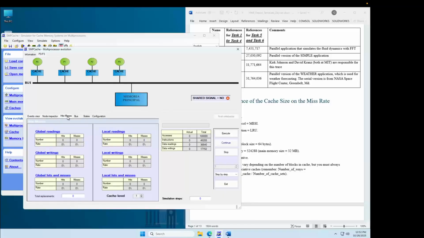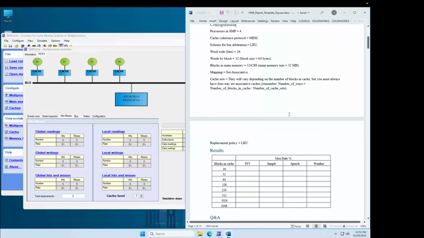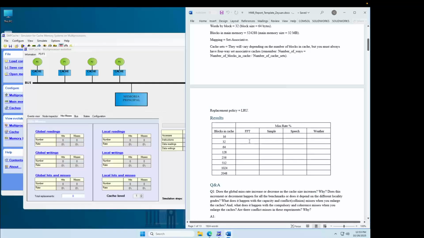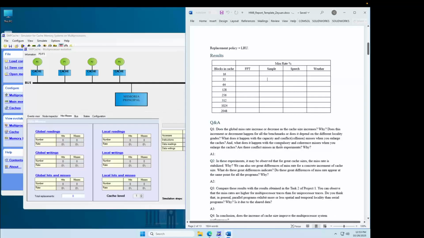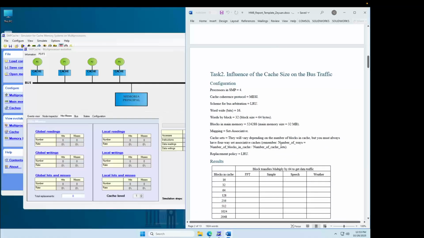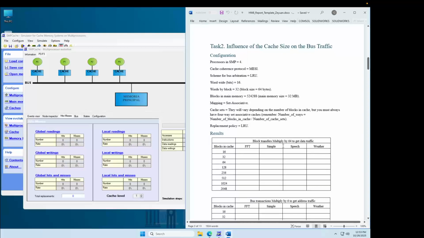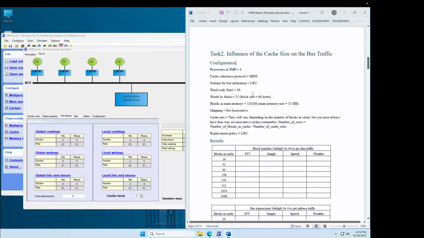And this time, let's see what we want to get. I will give you the table. You may need to record something, right? The result table will be the miss rate. You can get the miss rate from the hits and misses, right? And after answering the question, you may also need to record the task 2 data, right?